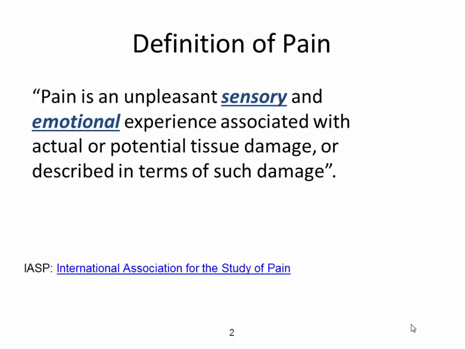Now, most of the medications that we consider pain medications, analgesics, are aiming for the sensory part of pain. Where the difficulty comes in is when the patient is using these analgesics, and specifically opioids, to address the emotional experience of pain, which becomes really important in the chronic pain situation.